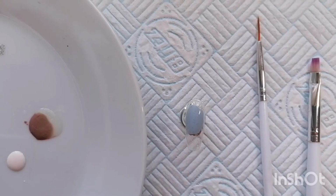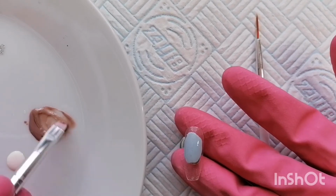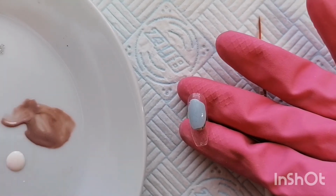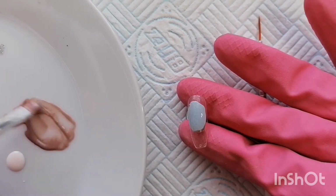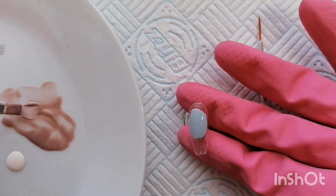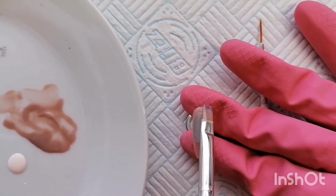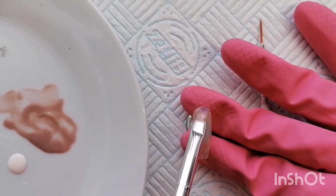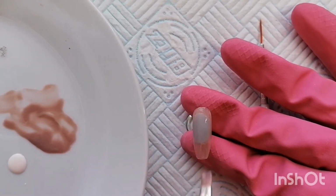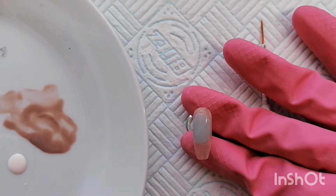So I've got my full cover tip there, and I'm going in with a gel polish brush and ensuring that I mix that base and top coat with the coloured gel polish that I wanted to use. Like I said, it does make it translucent, which is allowing us to create the depth of the quartz. So mixing that up really well, and then I will put a really thin layer to start off with. So super thin layer onto that nail tip. I've already prepped that nail tip before the video, so I had ensured that I'd buffed the nail tip, shaped it to how I wanted it to be, and then applied a base coat as well, just to be on the safe side and make sure we don't get any peeling of the gel polish.